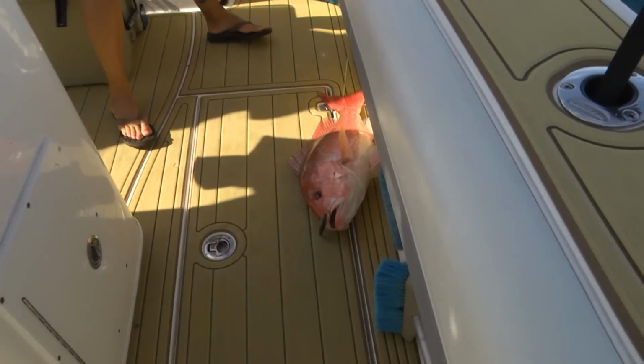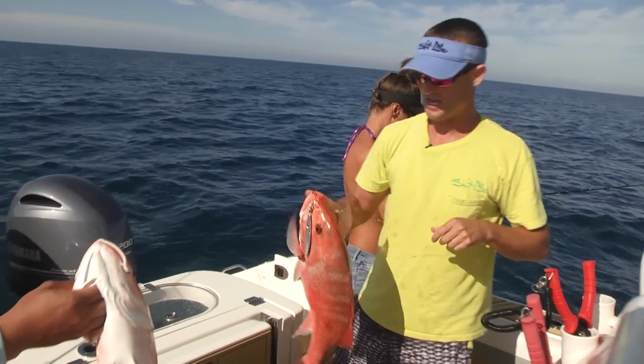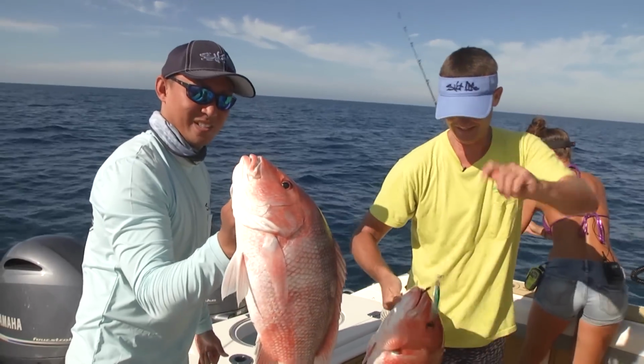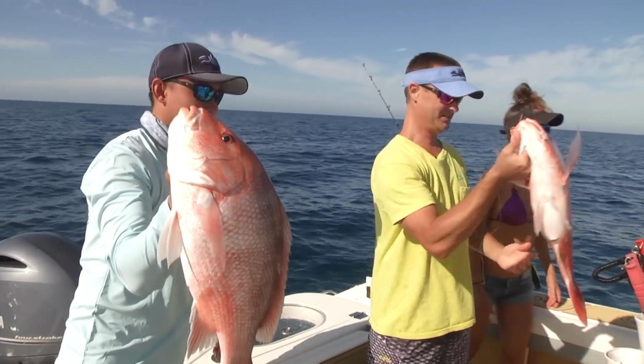Jim and Luiza hooked in some really nice sized red snapper. I mean, those were big snapper for 40 to 50 feet of water. That was actually a triple that happened. I just threw the red grouper back in, as you guys saw. Luiza hooked this one up on the Palomar jig, and Jim got one on some live bait. Look at that. Those are studs too.